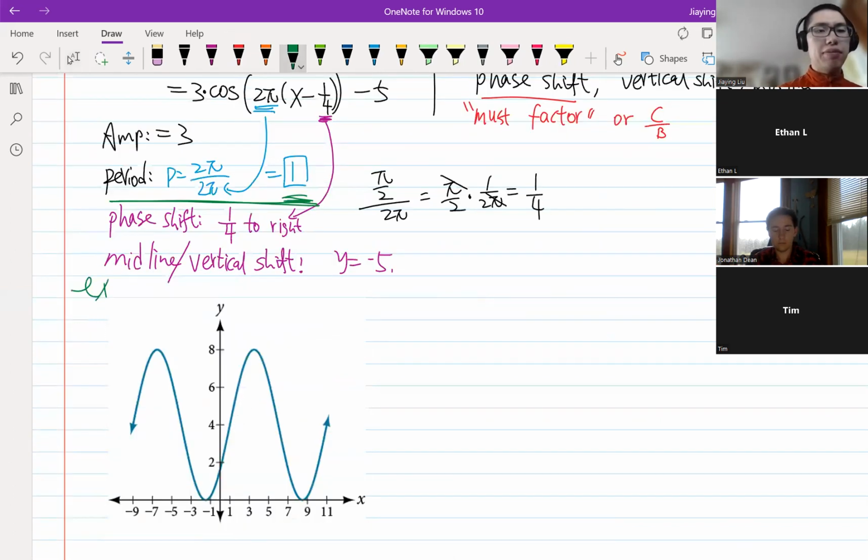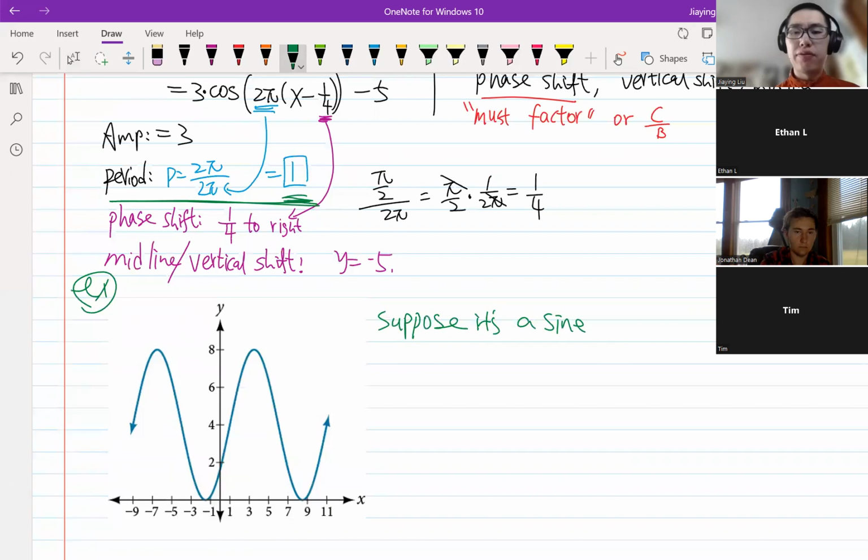All right, so here's this example. I have this function given. Let's suppose it's a, let's see, which function do we want it to be? Let's suppose it's a sine function, for example. And we want to know what's the formula that this function has. So find the formula for this function.